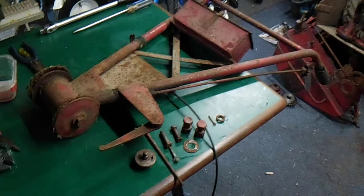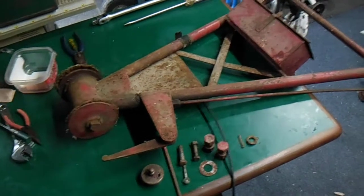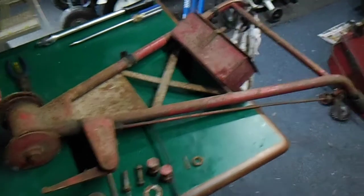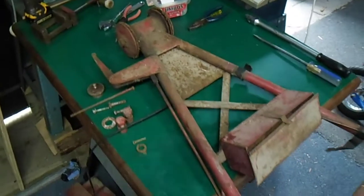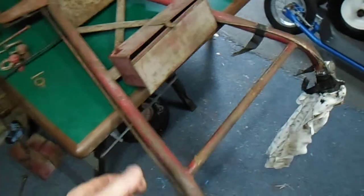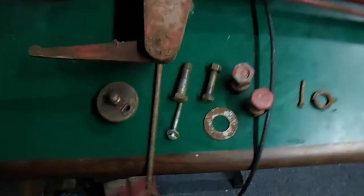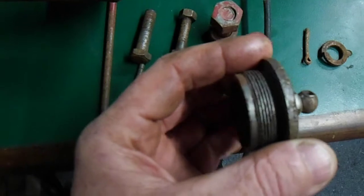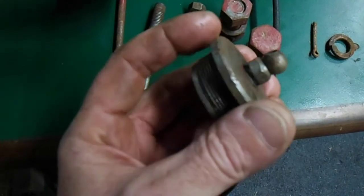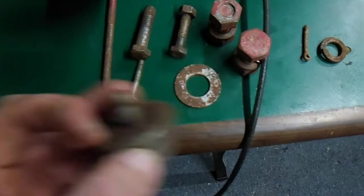Well, I just thought I'd get started on the next little stage here, just messing about with a few bits and pieces. Now that the motor's done, the next thing to do is to try and get this thing mobile. I'm going to start with a set of handlebars I've got up here on the bench. The toolbox needs some attention — these are the extra little nuts and bolts that were inside it, so I'm not really sure where these bits go. This one almost looks the same as the oil filler cap thread-wise and size-wise; it's got a grease nipple in the top and a couple of holes drilled through.